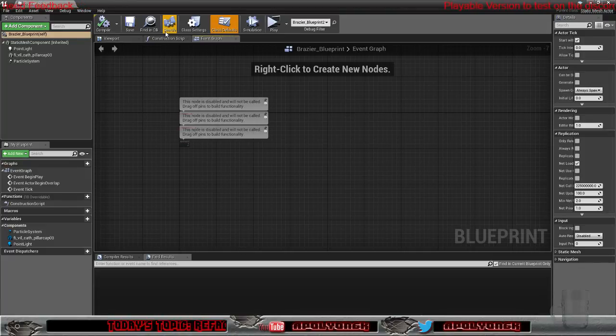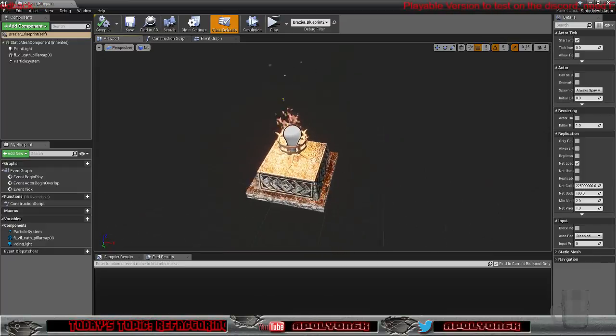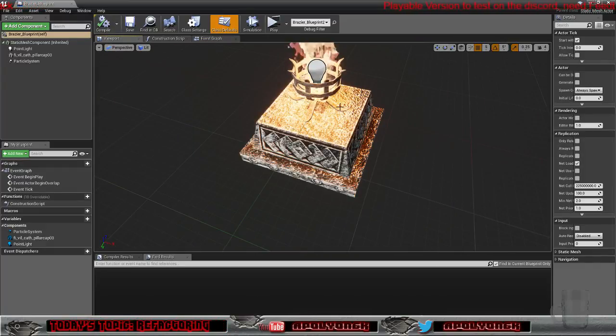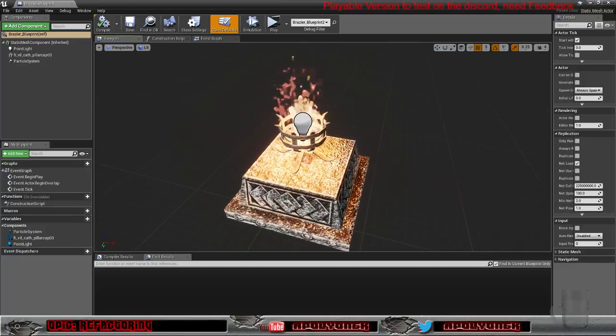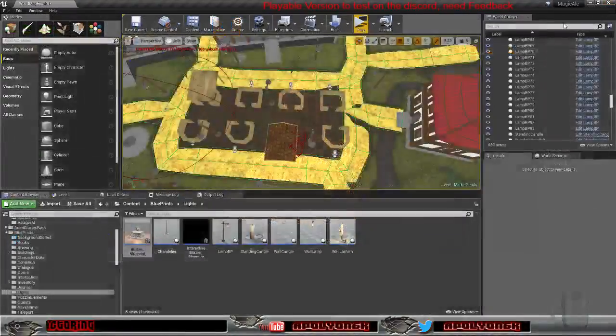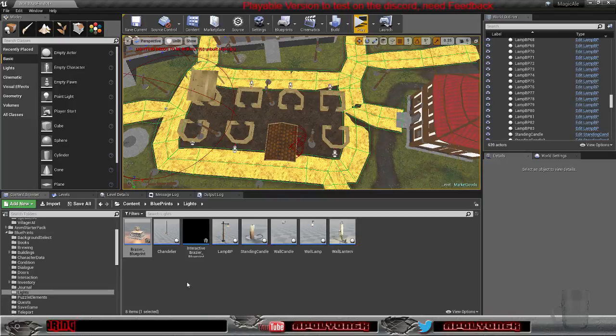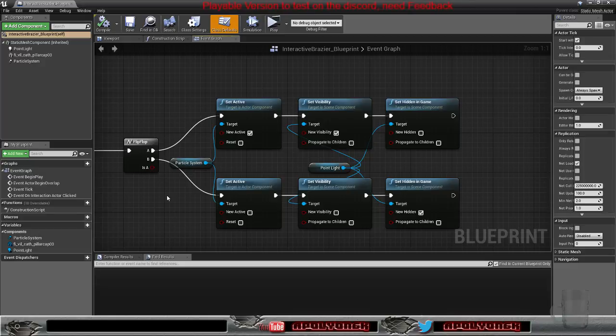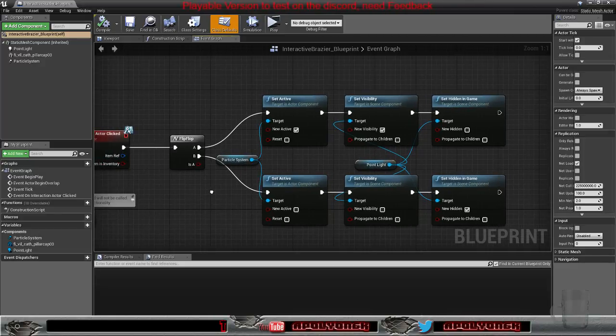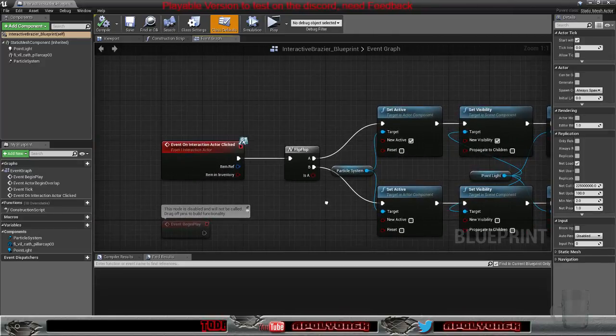There's no code here, it's just basically a prefab, something that I can throw in the level and that doesn't do anything other than have a light and a particle effect. So there's nothing in here that I need to do other than this.